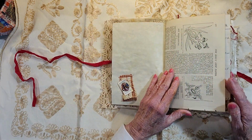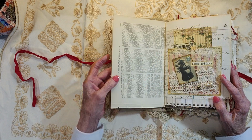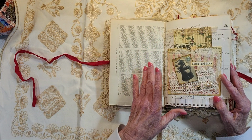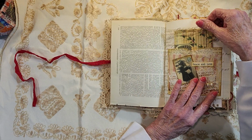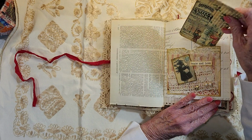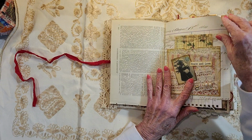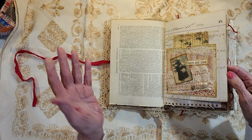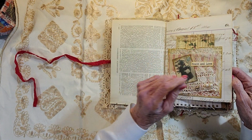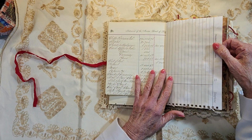Little cluster here. This is a vintage book page that was sent to me by Jody, and I thought I need to use these because they're fun. Here's a tag, journal card, and a pocket here. And if you want to find out where I got all these, you can go back and look at my videos because it would take forever for me to explain it.